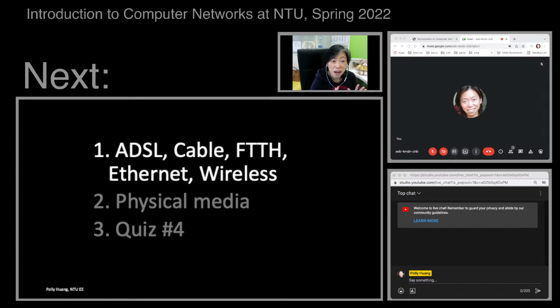Good. So 5 kinds of access network technology. We're not yet done. Before we talk about the physical media, the cables that connect the end systems to these access networks, let's summarize everything, because nowadays how we access the network can be a little bit more complicated. We could be using combinations of these access network technologies.